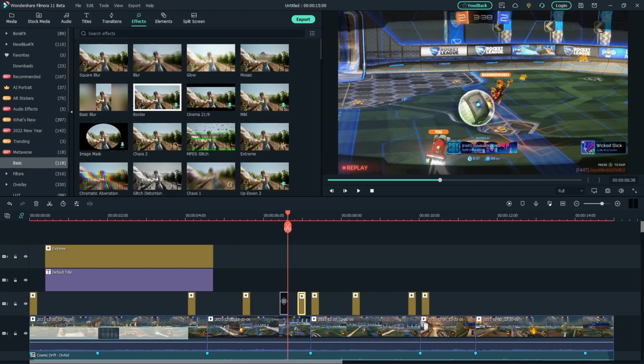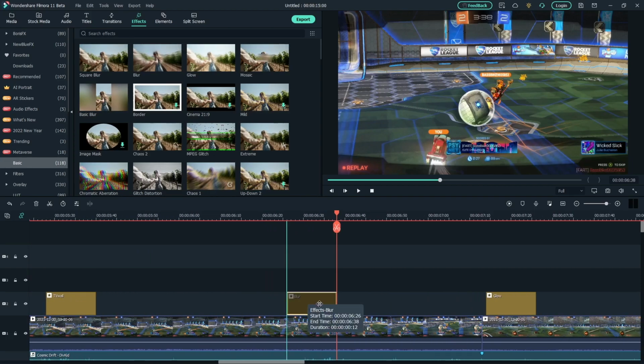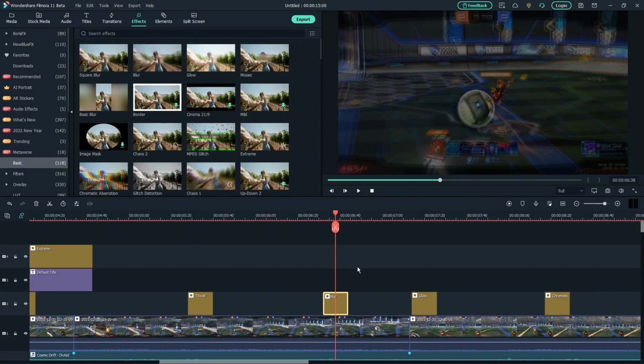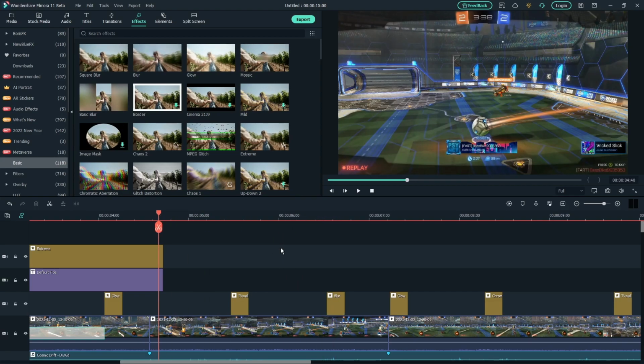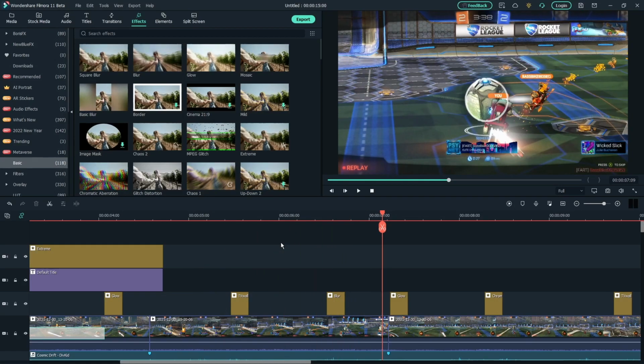If you notice, this can be a little tricky sometimes. So what you want to do is just press the Control key and zoom in. Then you can just move the effect into the middle of the playhead. And now if I click play, when I go back a little bit, when he hits the ball, it'll have that really cool blur effect.